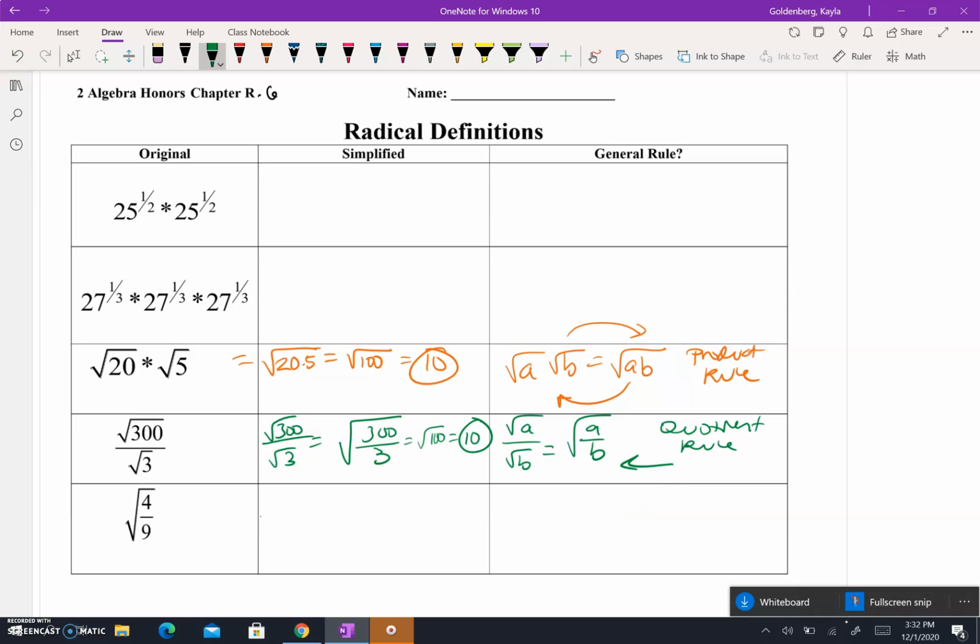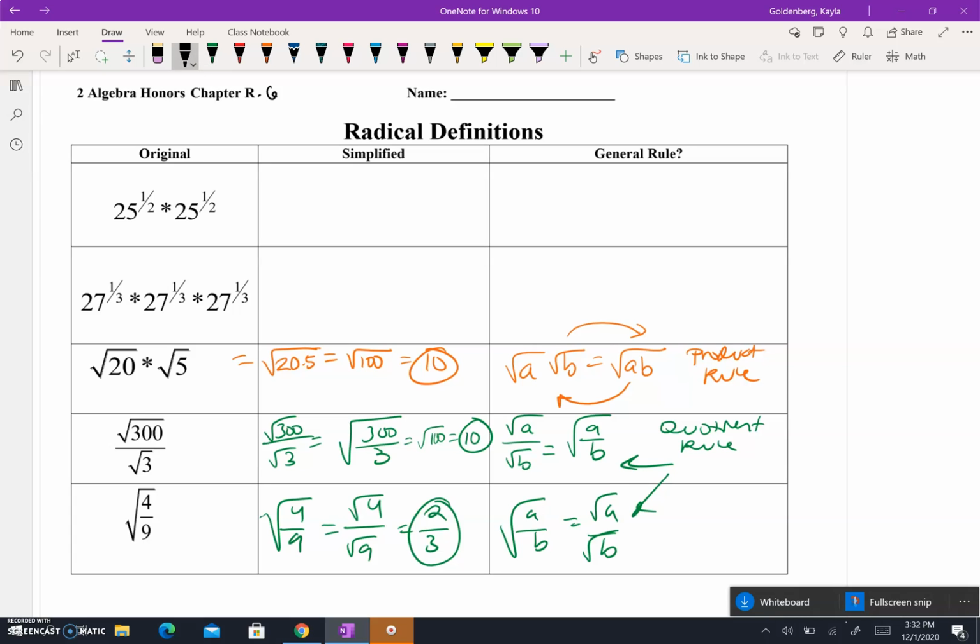It's the idea that the square root of 4 over 9 you can call the square root of 4 over the square root of 9, which is going to be 2 over 3. So this one is written in this fashion and says that you can break it up going backwards. So this is really the same rule, just reversed. Same thing, you can also confirm by doing it on your calculator. The square root of 4/9 is the same as square rooting both of them separately.